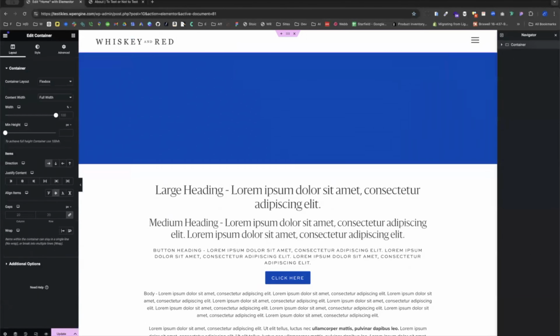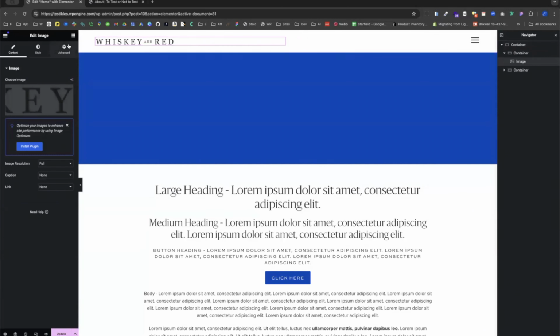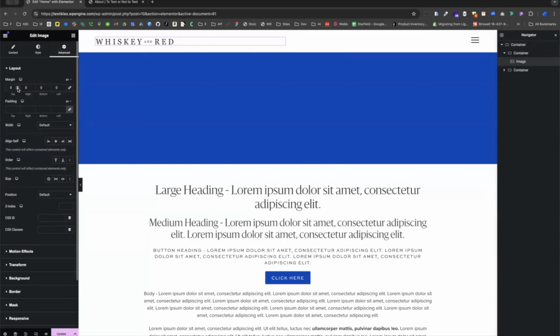Perfect. So as you can tell, we're still a little bit off. Sometimes logos are a couple pixels off, and sometimes the icons are a few pixels off. In this case, it looks like we need to go up a little bit on this one. So I'll just do a little negative margin, maybe like 1, 2, 3, 4. See how that pink box kind of lines up better? I just had a little bit extra spacing on that. That straightened that out. So the icon too is a little bit off. So I'll go ahead and click that icon. I'll do the same thing. I'll just add a little bit of margin on top.